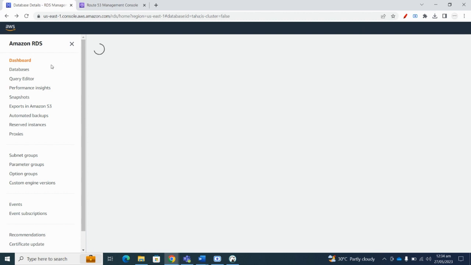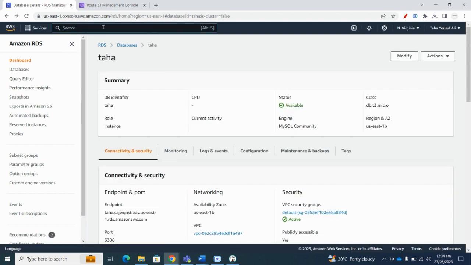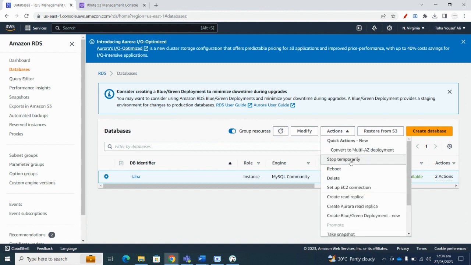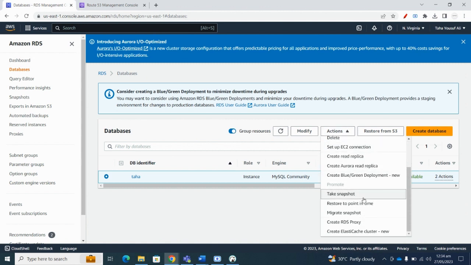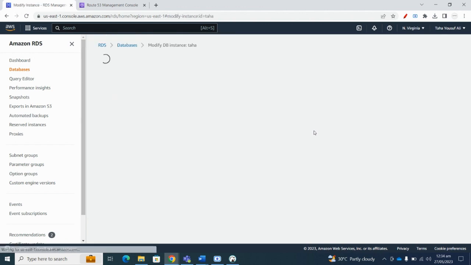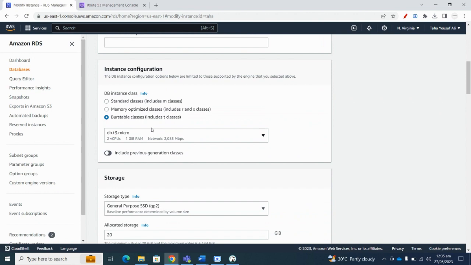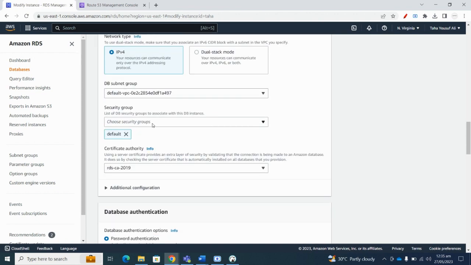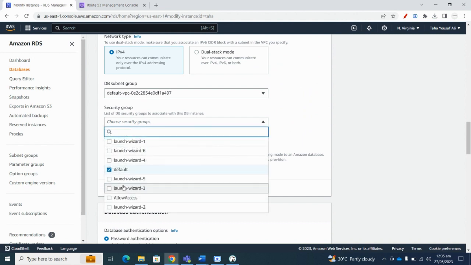So what we can do, we go to this RDS, already in the RDS databases. Now I can select this and modify it. Over here I should choose the security group, which is the default one, but I want to now choose this allow access.